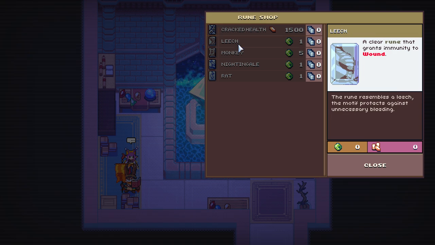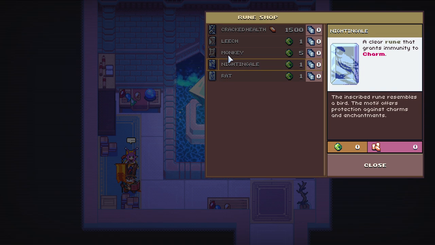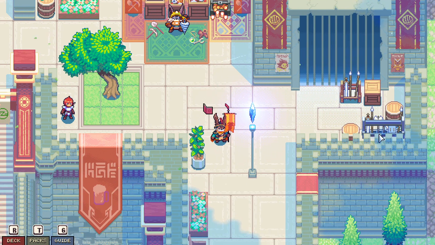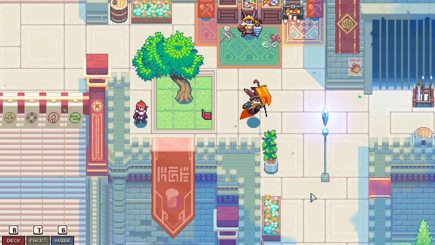Increases max HP. Immunity to... Oh my god. Extreme Metaprog. It's like immunity to specific status effects. Red Adventurer. Beep, beep.